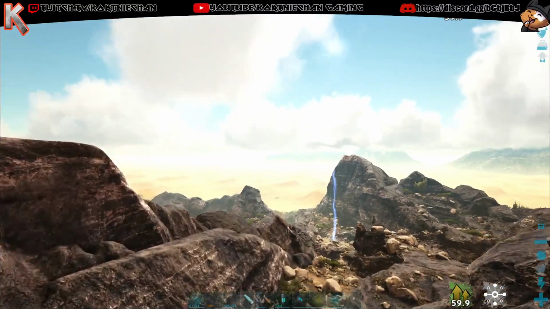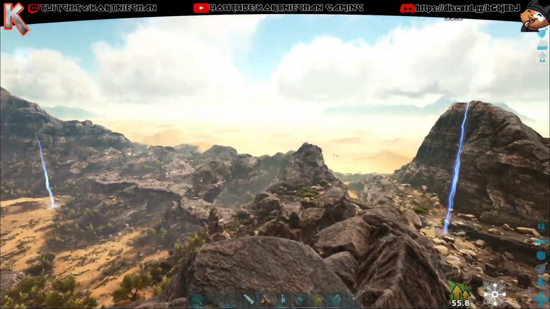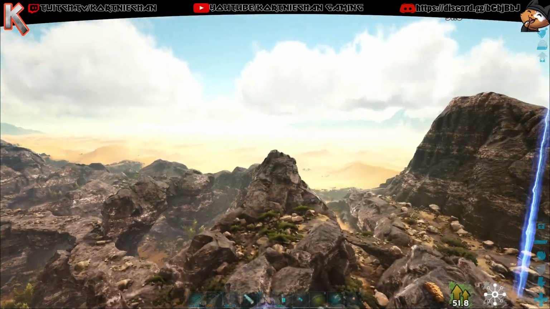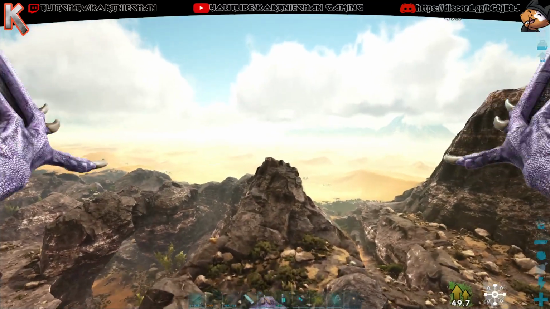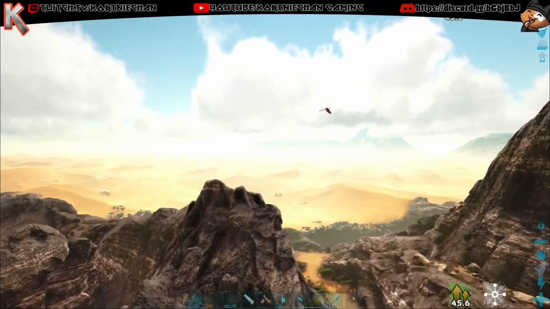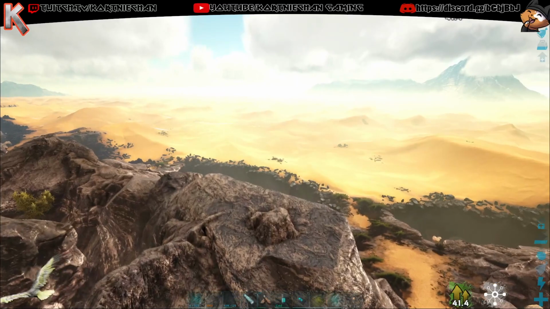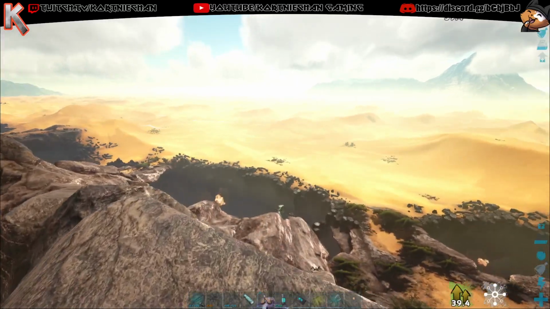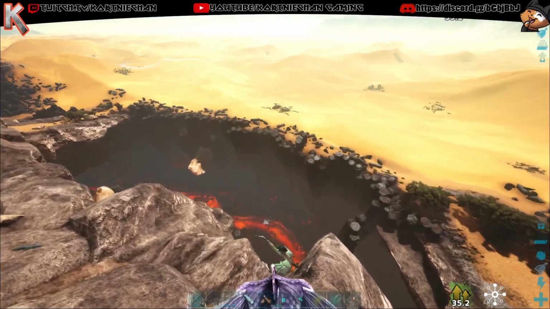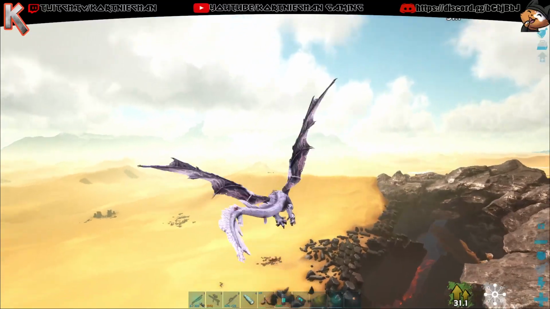Okay, that one is a 95. That one's the 155, okay. So there's a 95 and 155 over here. We might be able to just steal this egg and kill the couple that are down here. Oh, there's a 190 fire wyvern to my right. Yeah, I saw that.